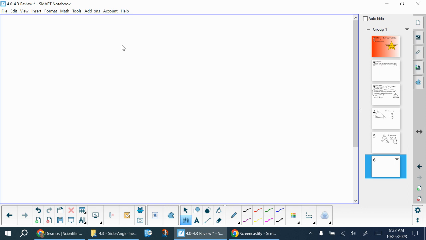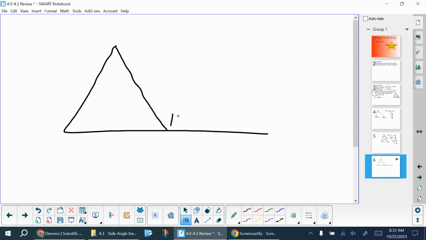Other angles, other questions we could have. The exterior angle questions. If I tell you that this is 30 and this one is 60 and you want to find that one, if you remember the exterior angle conjecture, or theorem, I think is what I said, those two angles add up to that angle.